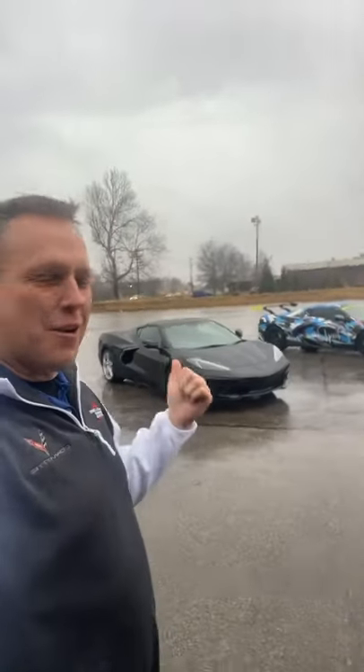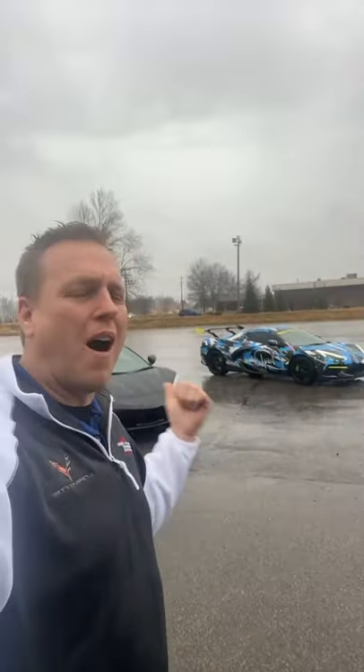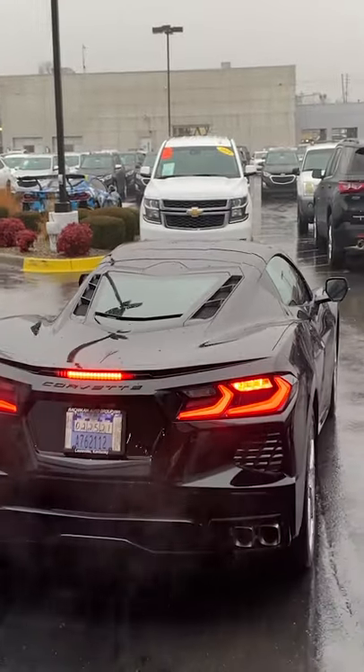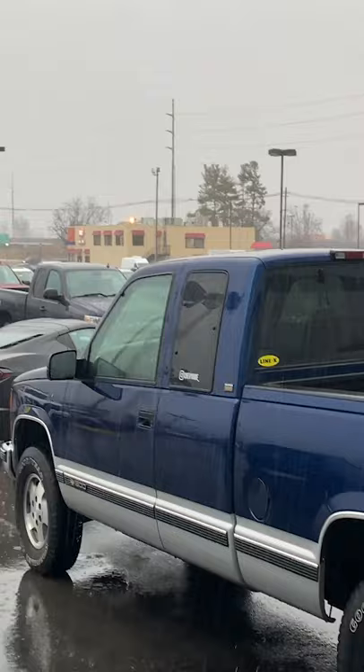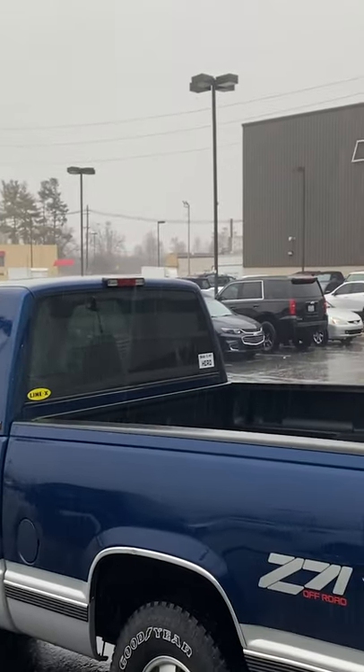Hey guys, I'm out here in the rain. We're getting ready to ship this car to Hawaii, and I always love to look at what's on these shippers' trucks, so let's take a look at what they got. It's a rainy day but it's gotta go. I hate doing it. And there's the K1500 we're giving away here in a couple months when the YouTube channel hits 500,000 subs.